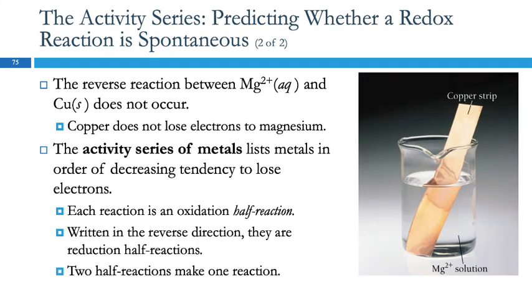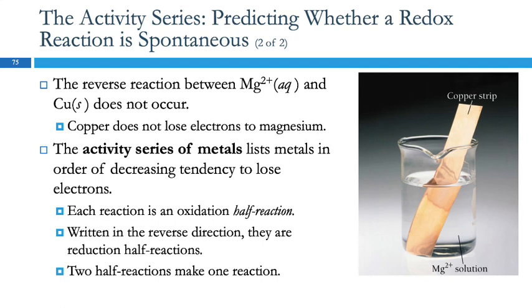What if we do the opposite and put a piece of copper into a beaker with magnesium ions? Nothing happens. Which, if you think about it, kind of makes sense, because that first reaction is kind of like a ball rolling down the hill, right? Well, if you start at the other end, is it going to roll back up? Things don't go just in one direction or the other direction because you're starting at that end, right? So the reverse reaction doesn't happen.